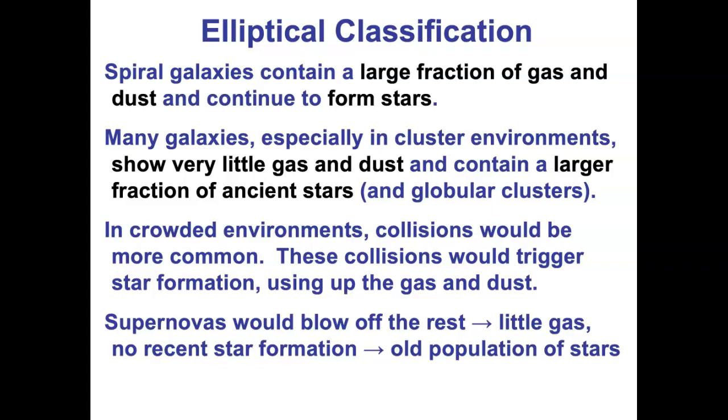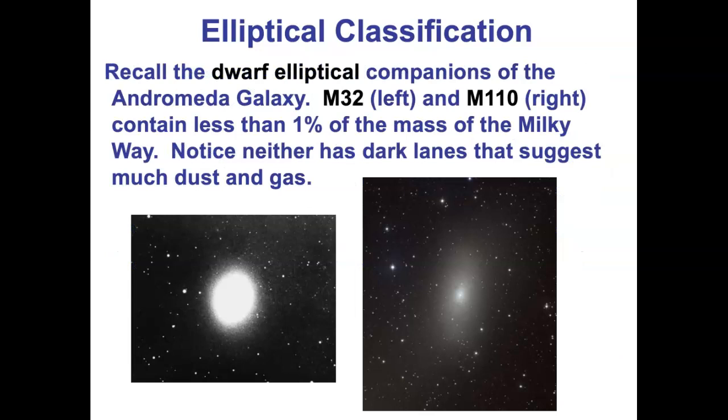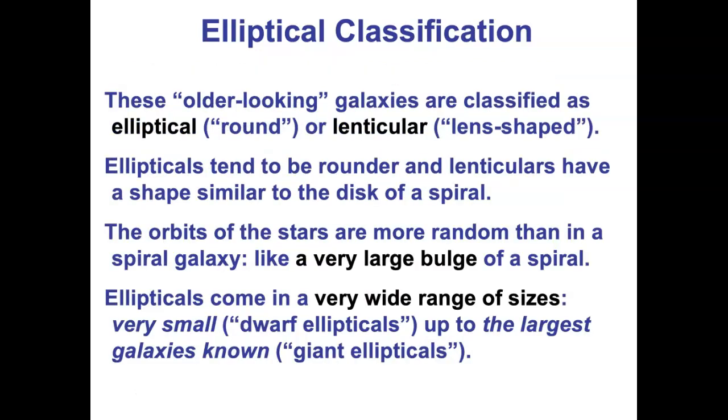Ellipticals are just stars. There's very little, maybe not none, but very, very little gas and dust floating around those stars in these elliptical galaxies. And if there's no gas, there's going to be no gas collapsing to form new stars. And if no new stars are being born, you're not going to find young newborn stars. And therefore, you don't find ellipticals that are very blue, because you've got to be young to be blue.